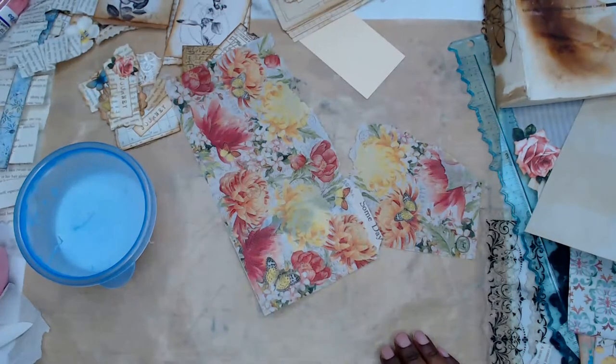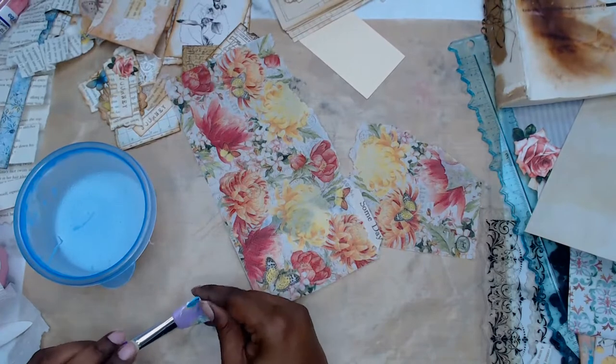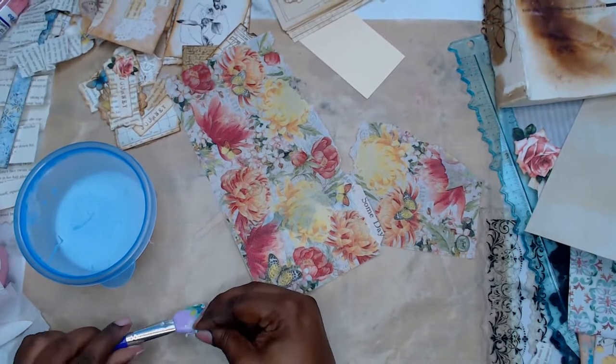Where's my other brush? I didn't put enough tape on it. I only put tape on the top edge where it was feeding into the printer. And I'm pretty sure I needed to put tape all the way around. Maybe I won't use the brush. I'll just use the spatula if that'll work. I have to peel all this stuff off. So I'm going to try it again.